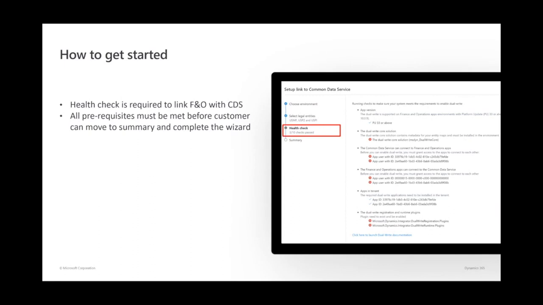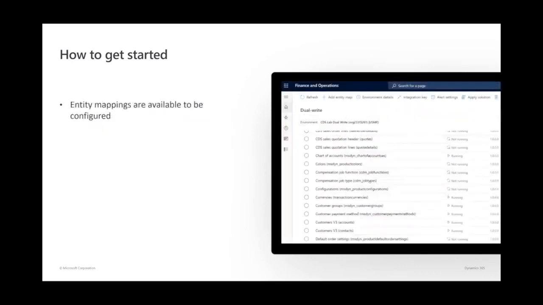And as soon as it's ready, you can go and activate the environment link, and then the entities are available. So you will see in a bit in a demo how it looks in detail. But just to give you an idea, there's the list of entities, there's a status on each map, and you can go and enable it, and then you see, okay, here you see the customer groups. That's a running dual-write mapping, and you see the changes are flowing around. So that's an introduction. And now I will hand it over to Mo to execute the demo. Mo, the stage is yours.